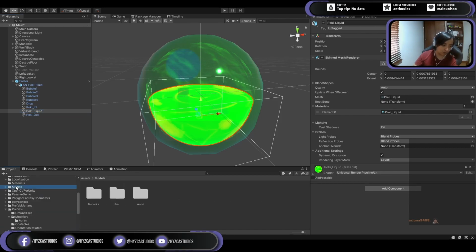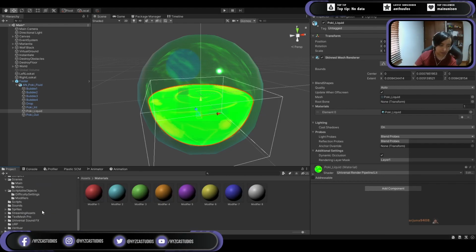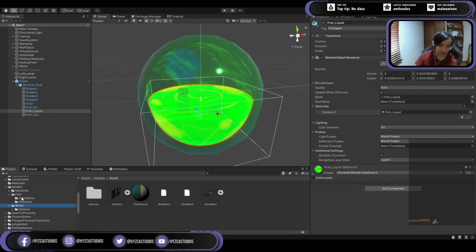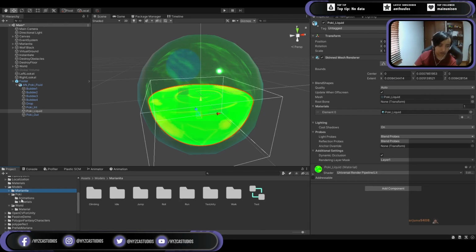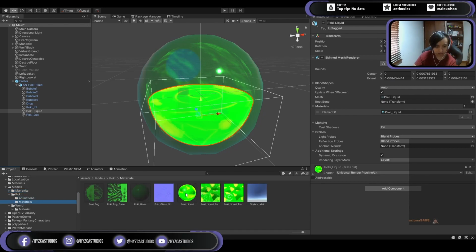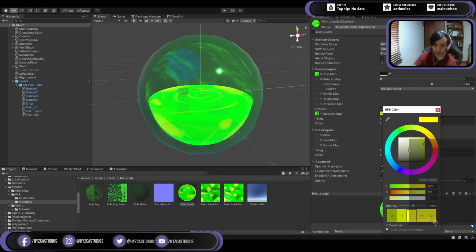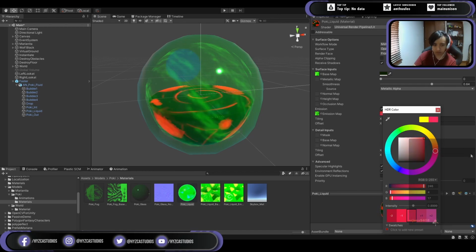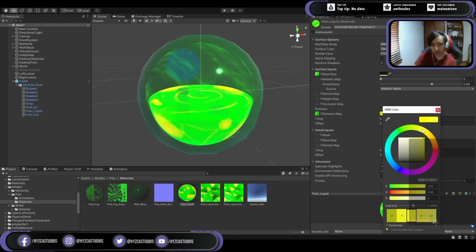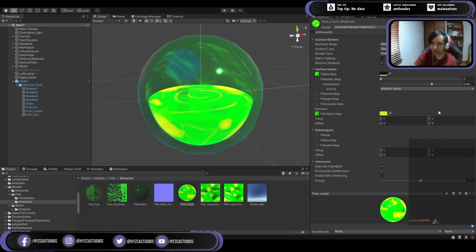Because, well, even if I have to change the whole material, it doesn't matter because I can duplicate the material, change individually. If I do some, oh, nice. Okay, it still has like some sort of green thing going on.